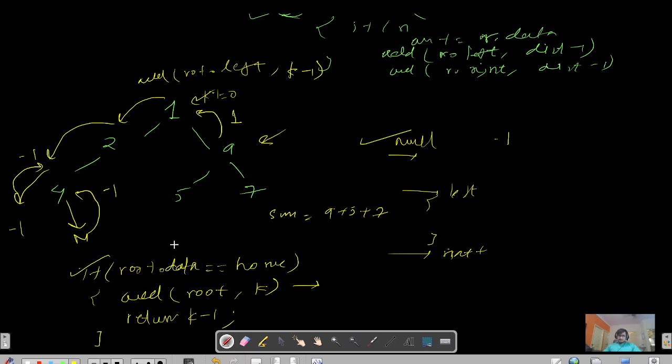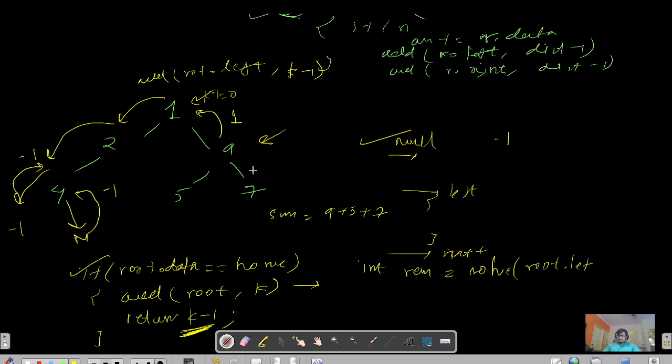After this null statement, we'll have to code this thing as well, right? Now we have to use this thing. This is the remaining k steps that the parent node has to take from the target. So let us do that. I will say int remaining is nothing but we will make a function solve, and I will call it for, let's say, root dot left.